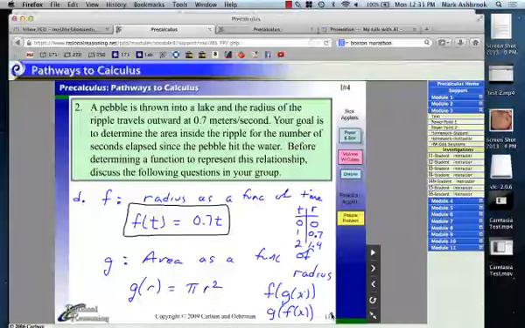Okay, Jonathan, Wardwell. What do you think? f of g of x or g of f of x? Why? Area is a function of time. So the inputs and outputs work out. Okay, so you're saying the final output of this is what? Area. Initial input is time. Okay, so that does what we said. Now, when you said it's the only one that makes them work out, can you be a little more specific? Well, f gives the radius as an output, g takes the radius as an input. That's the only time they line up.